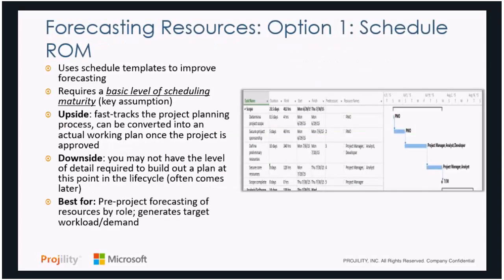So once we get to a point where we're doing resource forecasting, there are 2 methods for doing this. The first way is what we call a schedule ROM, and this uses a Microsoft Project Desktop Professional schedule with some generic resources associated with activities. If you look at the right, we have a template, and we've got different phases like scope and design. We have activities that have a duration and work, and the project manager is estimating how long an activity is going to take and how much effort is there, but you'll also see the resources associated with those tasks or activities are included. So this is going to roll up and create a bottoms-up resource forecast.